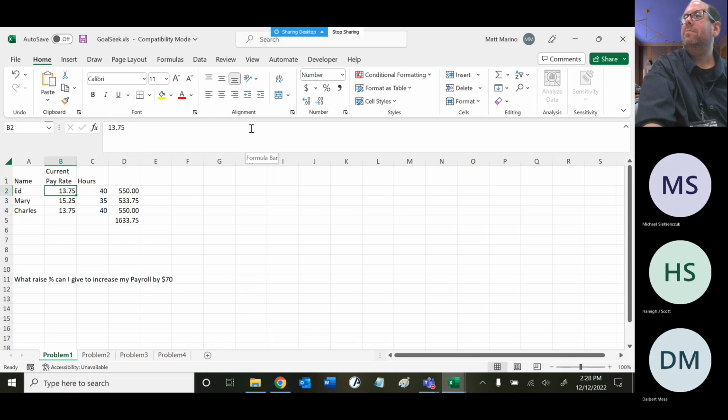Austin? Okay, that's fine. It may just be that cell is set to 1 decimal instead of 2. Like when you click on it, it'll probably say 13.75, but it might just show up as 13.8.